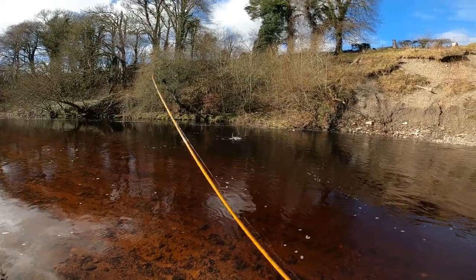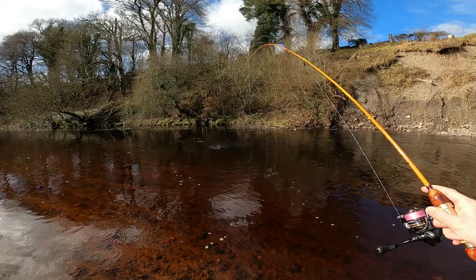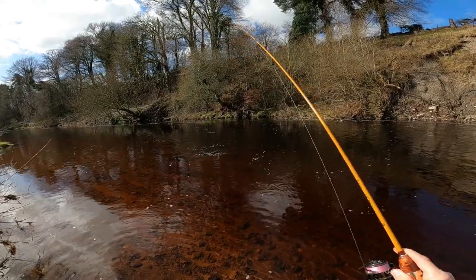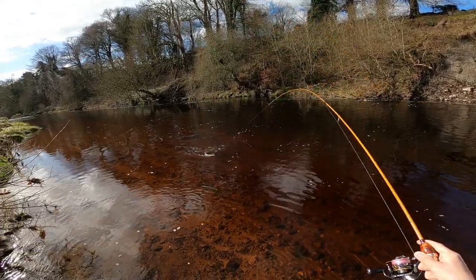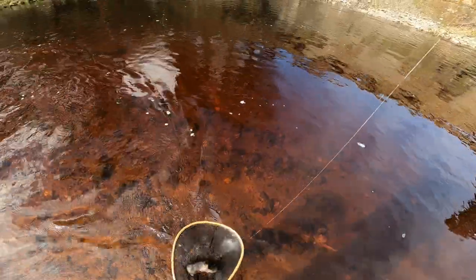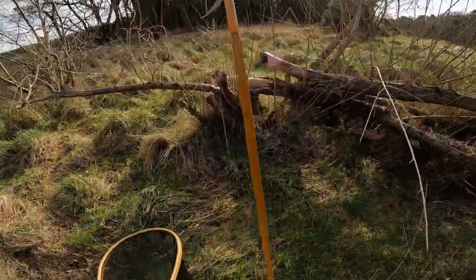Oh yes, guys, the bloodworm did the job. Oh, that's a good one, guys. That's a good trout. If it's not a mouse, it's a bloodworm.